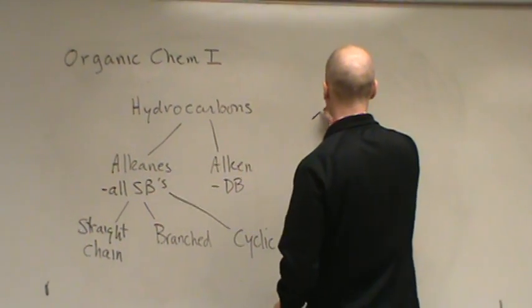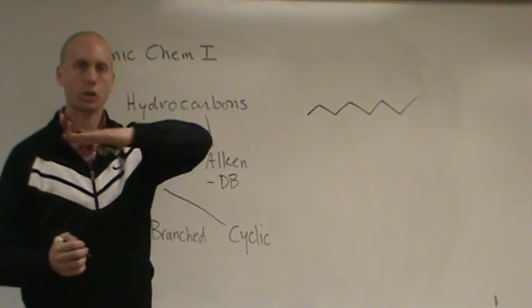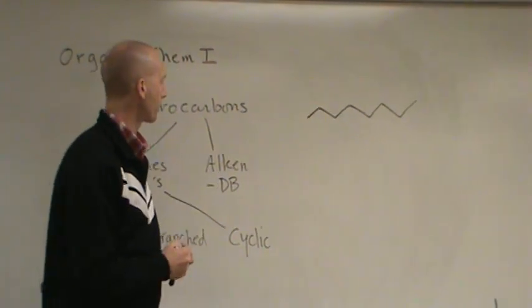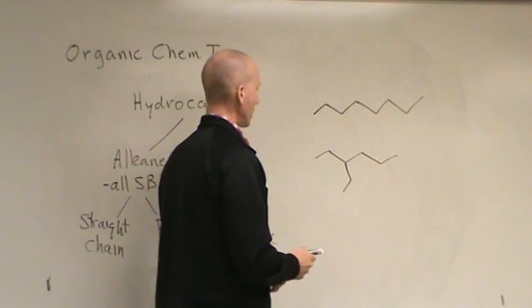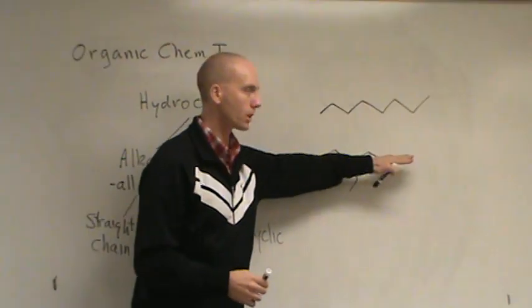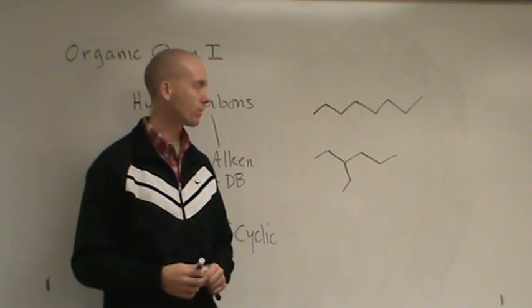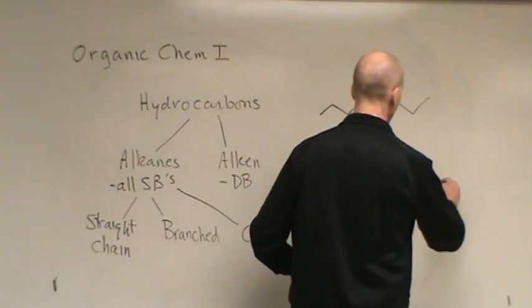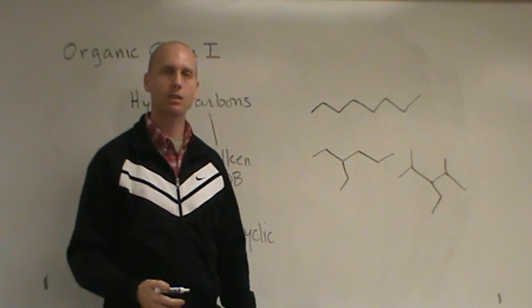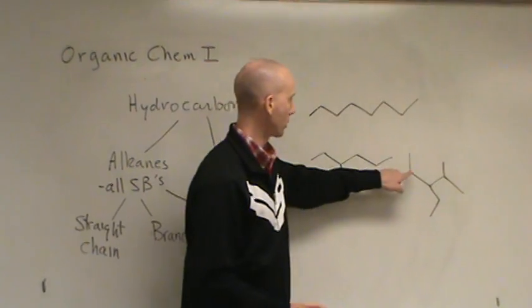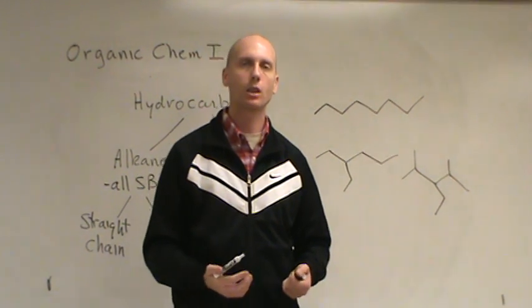A straight chain alkane, okay, just something like that, where the chain just goes straight across. A branched alkane is something like that, where, note, it's not just straight across. Now I got this branch sticking off, almost like a branch off a tree. Okay? So you can have that, or I can even have more branches like that. Okay? But here I would have like what, one branch. This would be 1, 2, 3 branches. Okay? So molecules can start getting very complex when they have a lot of branches.